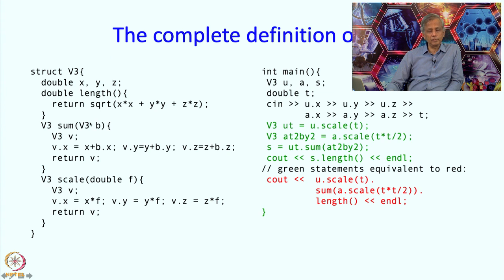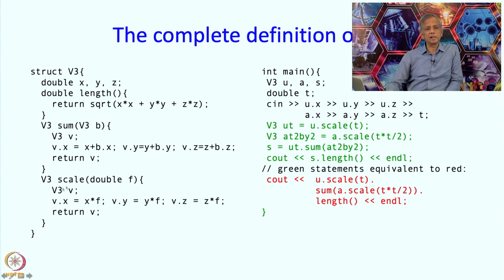We are supposed to add up the two vectors and pass the resulting vector. So, we are going to create that result over here. V3 of V is going to be our result vector. Now, the X member of this should be the sum of this UT's X and this 80 by 2's X. So, this is UT's X and this is 80 by 2's X. Similarly, Y, similarly Z. And then we return this vector. So, that is how this sum works.